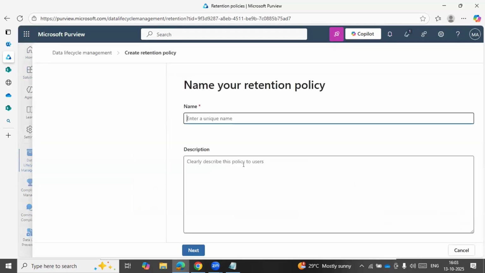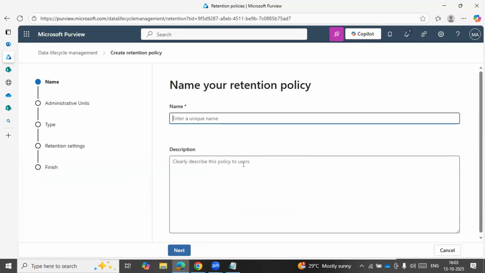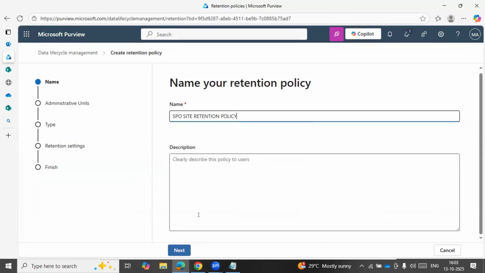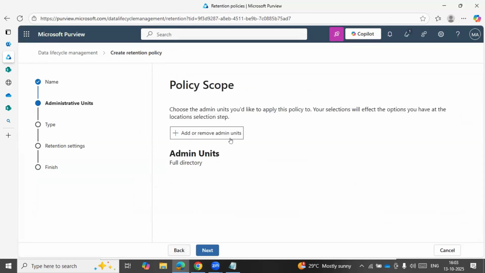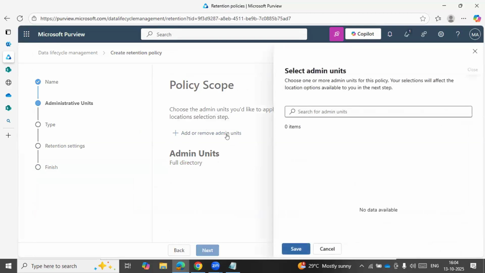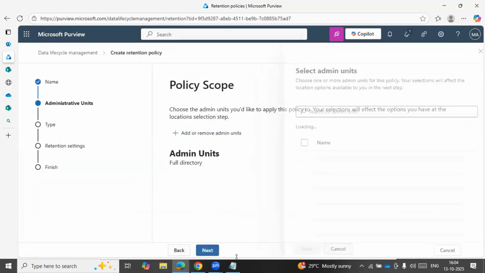So from here we can create the retention policy. There you can see all sites as well. It will apply the hold to the site. Next. Nothing here, just click cancel. Next.